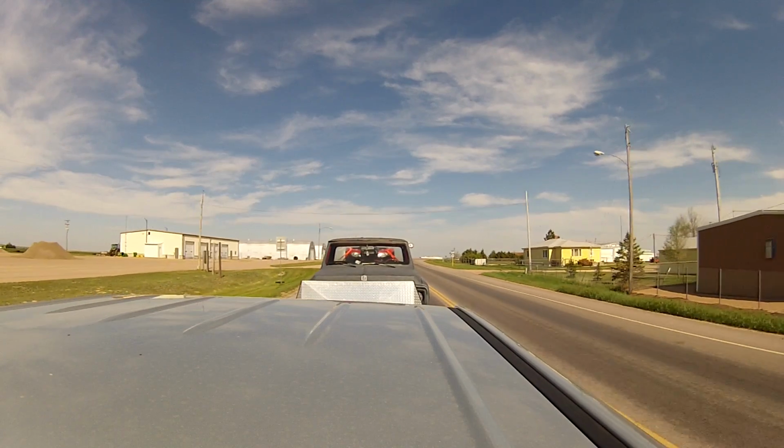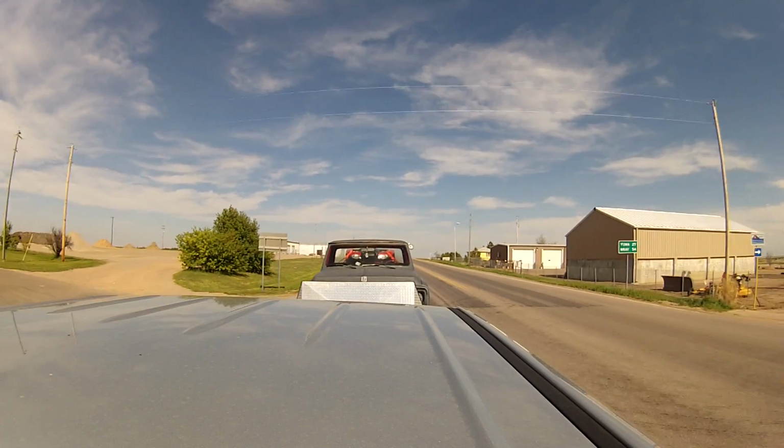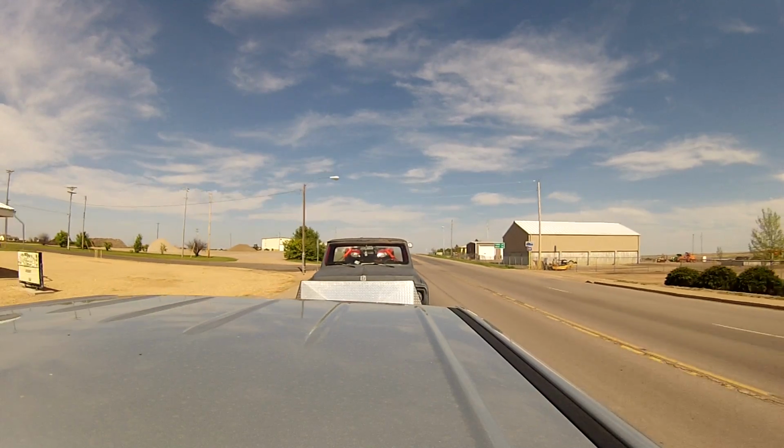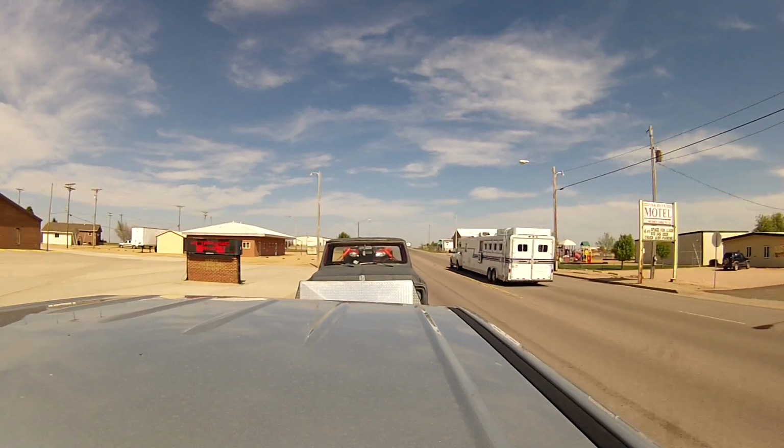You got the big mirrors, you got the brake controller on the left side, but you do have all the stuff you need. Tow mode, and you can manually shift it, which if you didn't have much for trailer brakes, you wouldn't want to do that.